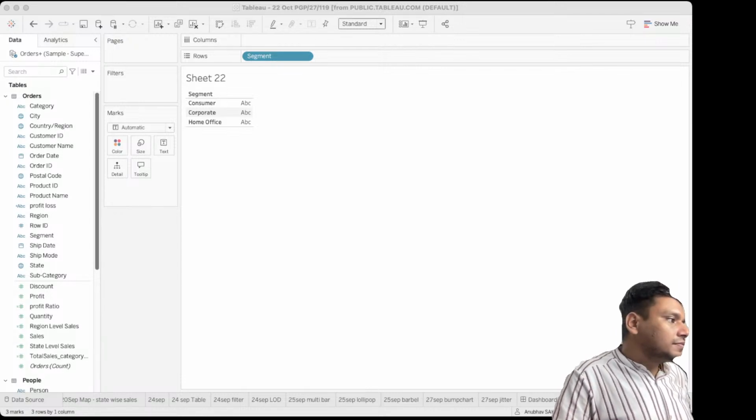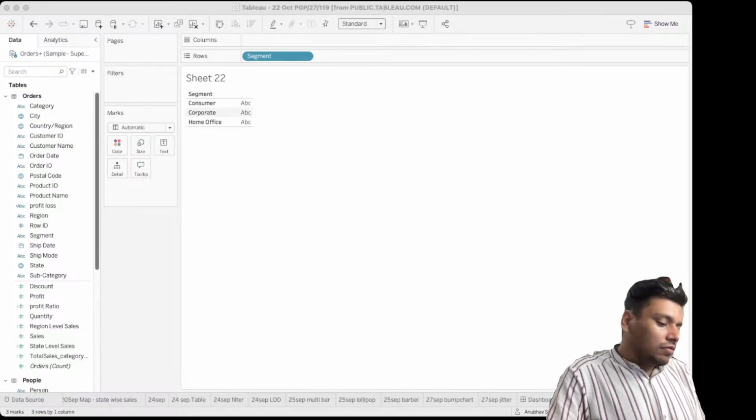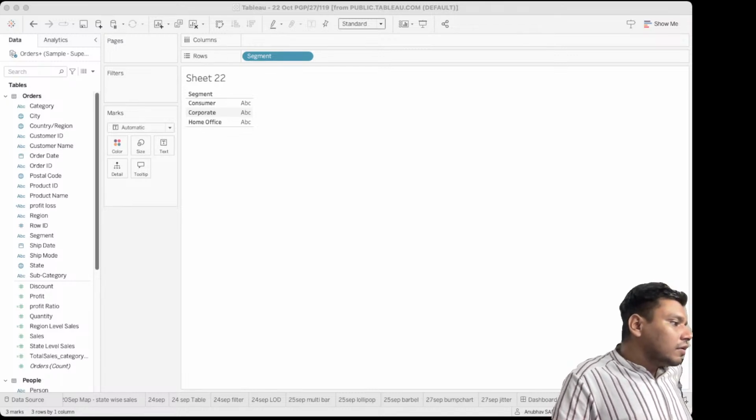Edit, probably will go into layout, then tile, then this vertical. And then we can have it floating. No, we don't want floating. Then we want it to acquire the whole space.